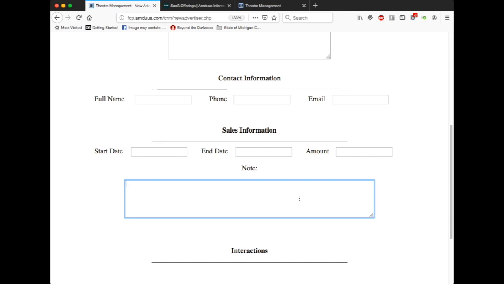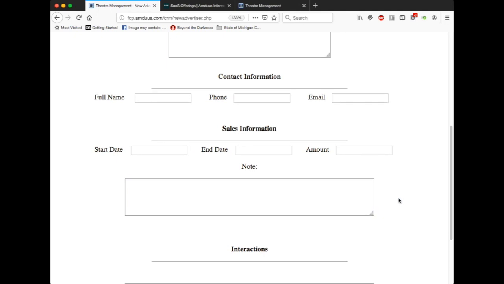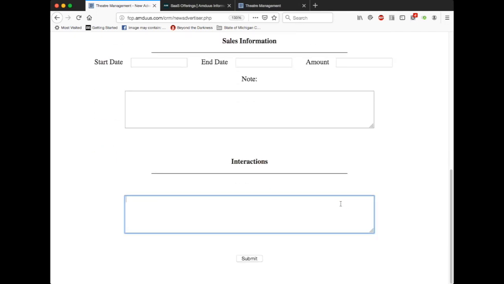For example, welcome ladies and gentlemen, blah blah blah. We want to thank so and so for contributing to this play. And then there'll be interactions where, for example, you're not always going to be making a sale. So you can pretty much put down the excuse or what happened in the interactions.